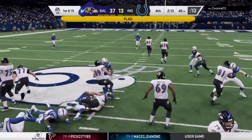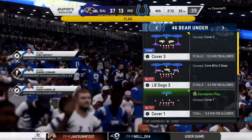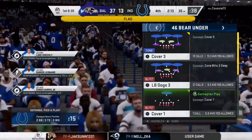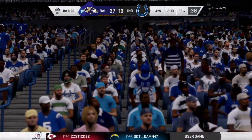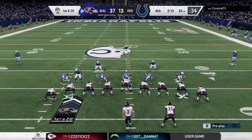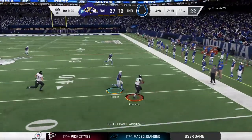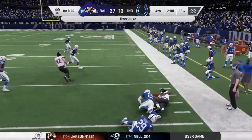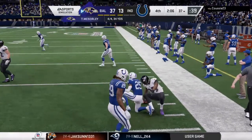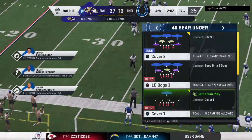Stepping up, he's going to keep it. And he will force his way forward for a yard or two, but I have a good feeling this will be coming back. So on the big tight end, holding. Each and every year, we talk about very few tight ends coming into the league that are polished blockers or asked to do it a lot in college. So it's a constant struggle and a constant fight to learn how to do it without holding. So a nice job to break the one tackle, but not much daylight after that as he's brought down.